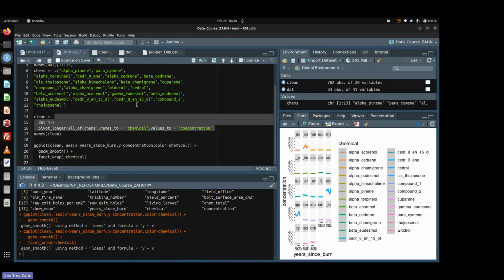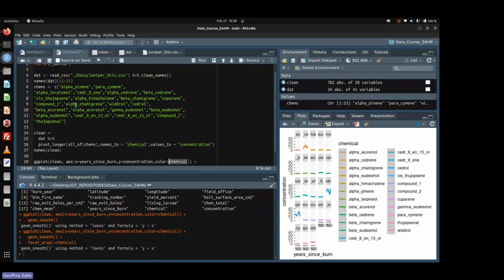It was just that in order to get the sort of plot that we wanted, we did have to rearrange the data, right? If we wanted to have any aesthetic on chemical rather than aesthetic on alpha cedrene, we kind of had to make that ourselves. And so clean and the raw data sets, dat, they're the same, they're showing the same information.